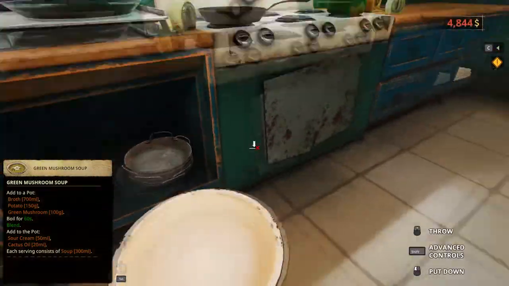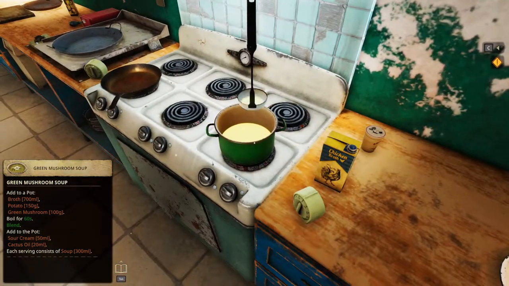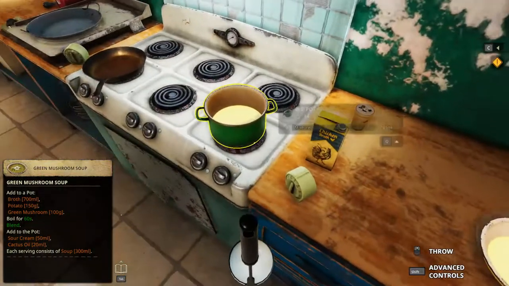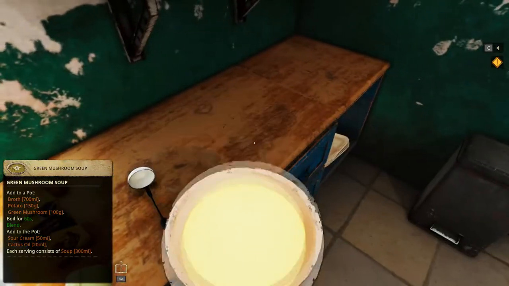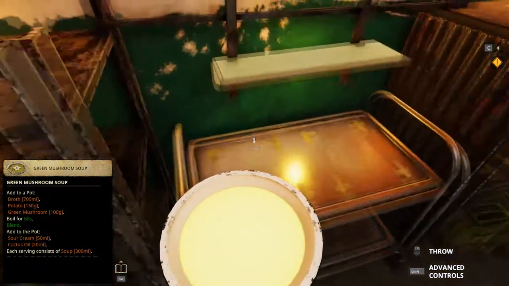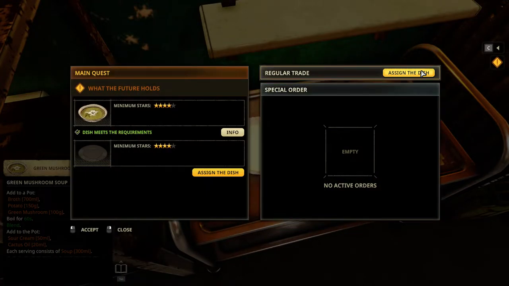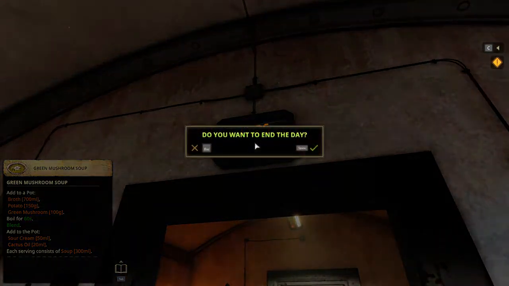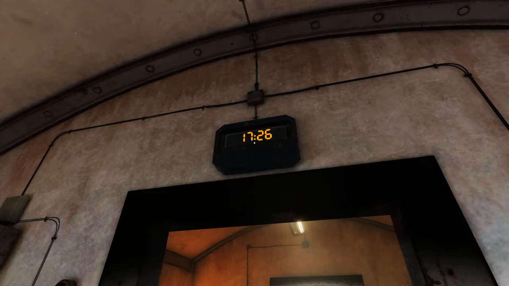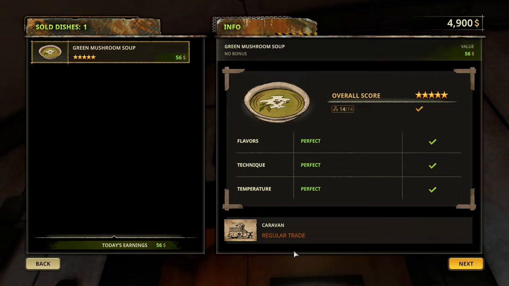Serve using a bowl. Why not? Soup, 300 ml. Very simple dish. Check. 5 stars. Wonderful. Assigned dish. End the day. Green mushroom soup, 5 stars.